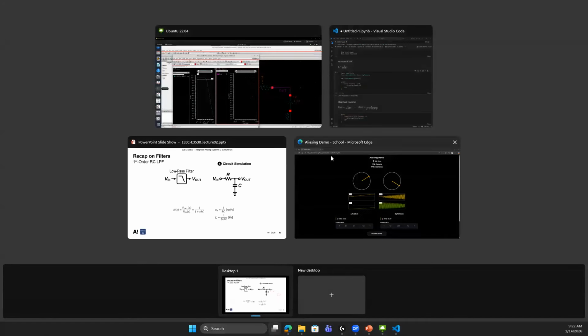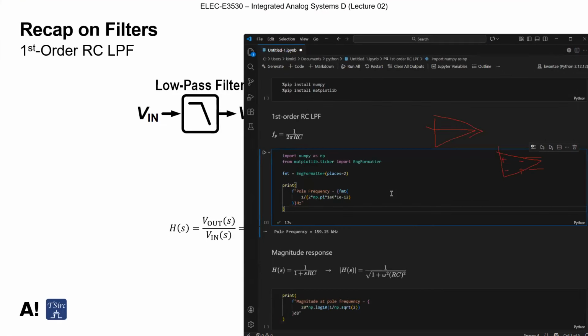The reason is in our magnitude response. When we analyze this first-order low pass filter H(s) and take the magnitude, which is the absolute value, it becomes 1 over the square root of the real part squared plus the imaginary part squared. When we take s equal to j omega, it becomes 1 over the square root of 1 plus omega squared times RC squared.